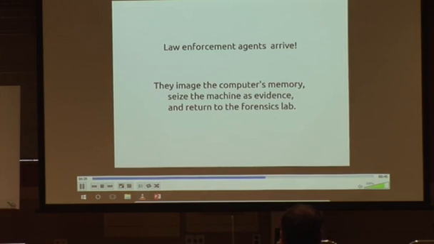And the first thing they're going to do is image the computer's memory, seize the machine as evidence, and then return to the forensics lab to recover evidence of this crime. Now notice, the only evidence that we have at this point of all of the accomplices involved in this crime is in the memory of that computer, because he hasn't saved the file that he was editing yet, so the grade report that's on disk still shows the original grades. And of course, you're going to get this guy into the university police station, and he's not going to be talking.